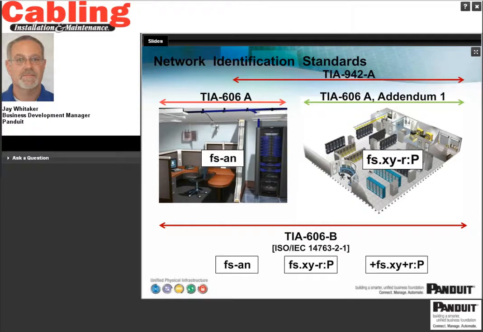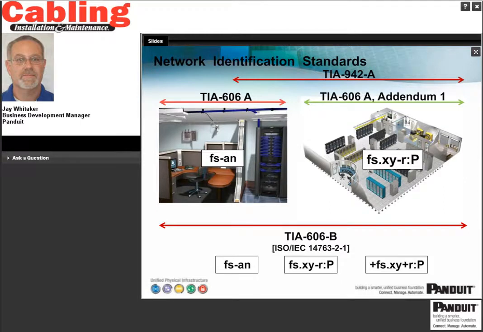For labeling, the identifiers are then printed with a mechanical device on the labels and applied to the components. Keep in mind that the full identifier is not always required on the label. Only the information that's not obvious to the user is necessary on the label. For example, floor and space information would not be necessary on cabling within a data center room.